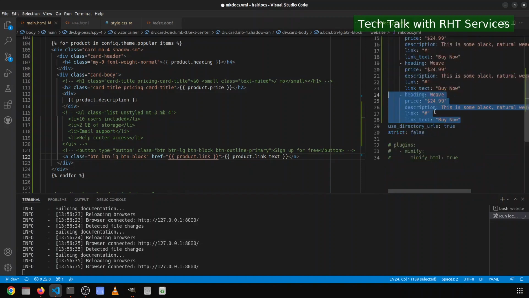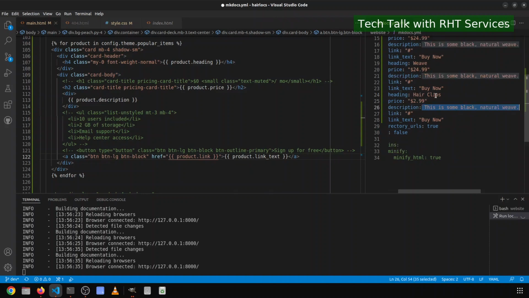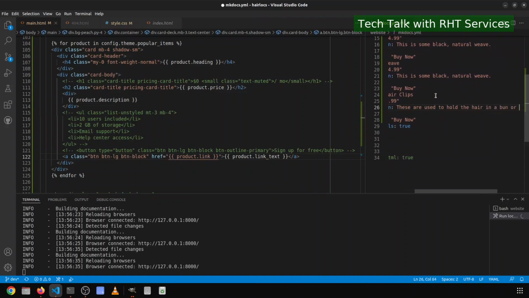All right, so then we'll have weave on one line. We'll have hair clips on the next line. Those will be $2.99 each. These are used to hold the hair in a bun or ponytail.